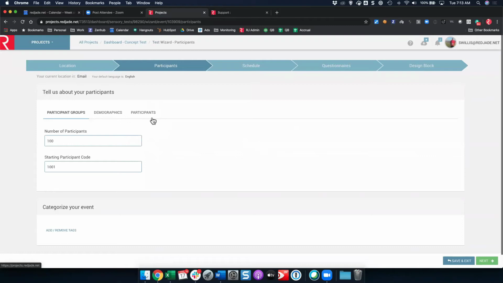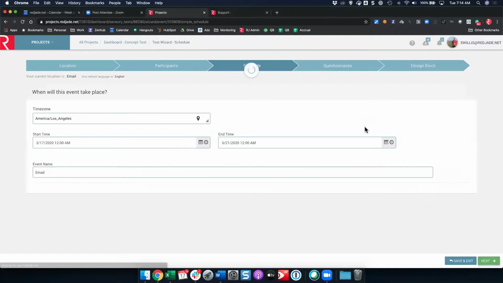How many columns can you import per person? I don't think there's a limit, Chris. If there is, send me a message and I will announce it to everybody, but I do not believe there's a limit with the number of data that you can. Okay, so I hope that answered your questions. If you have any more. Yep, there is no limit to the number of columns. Thanks, Chris. Okay, so let's go ahead and go to the next step.